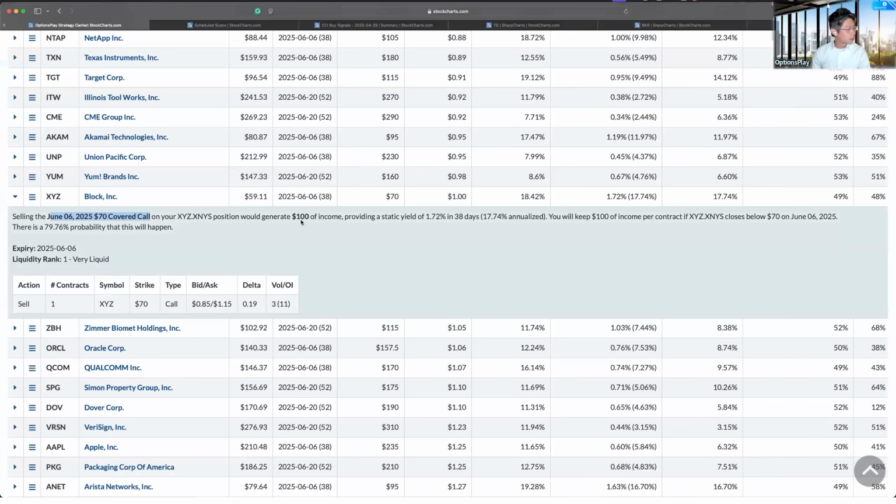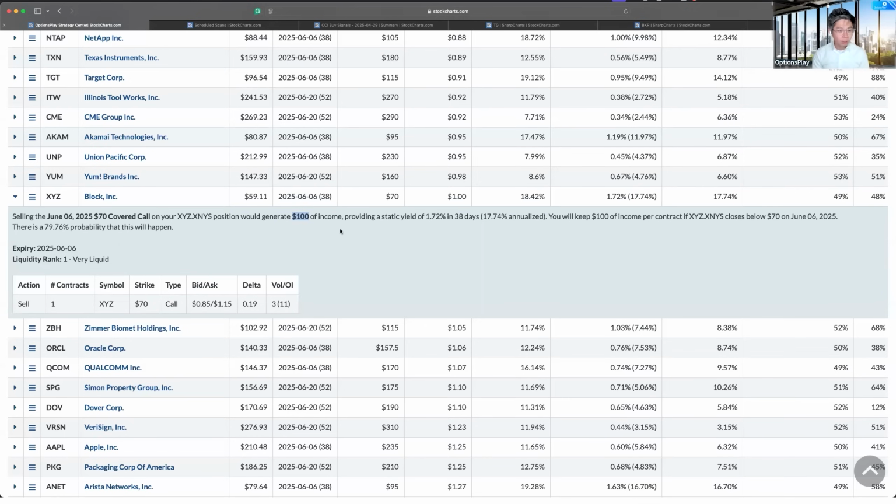That would generate $100 worth of income, and that's a strategy that doesn't take any additional risk in your overall portfolio. A covered call is the only option strategy that is considered riskless, meaning you're not taking on any additional risk when you sell a covered call. The only thing you're doing is giving away potential upside in exchange for income today. And that allows you to potentially pay for this service many months over by selling just a single covered call.